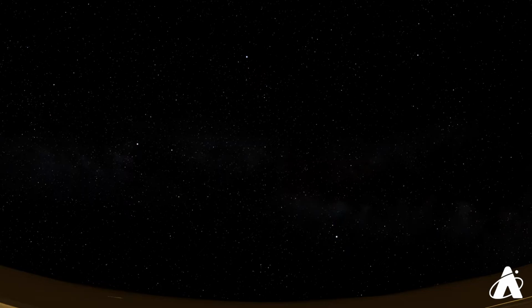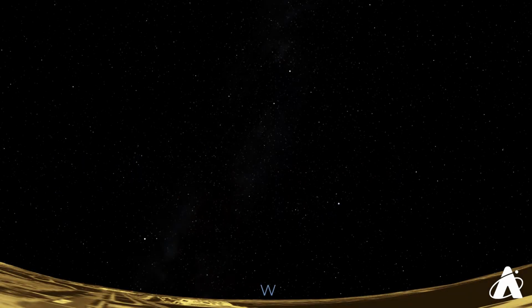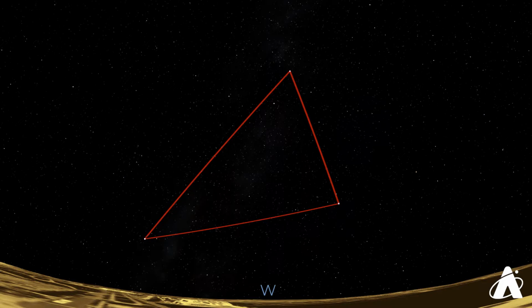And even though it's called the summer triangle, it will be with us for quite a while. We're catching it tonight just as it's fully visible in the east. By the end of the summer, it'll be directly overhead about an hour after sunset. And even into late December, it's still visible in the west after the sun goes down.